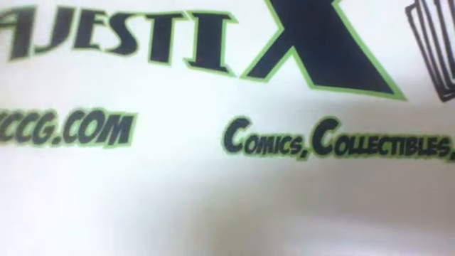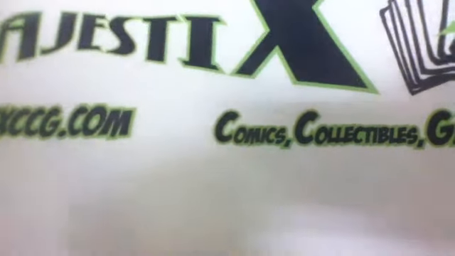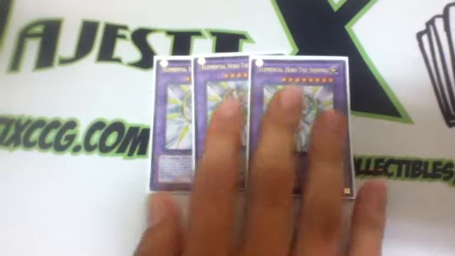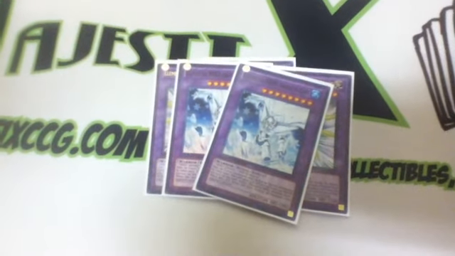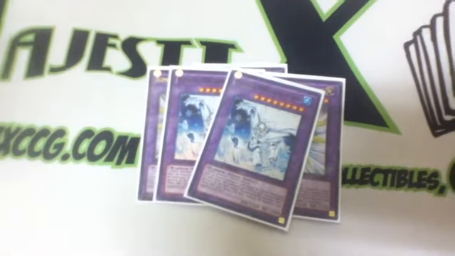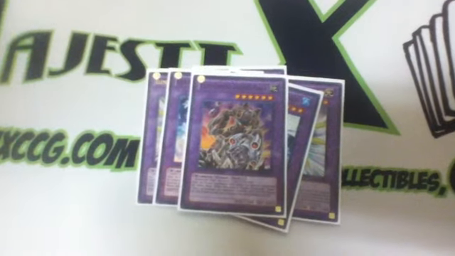Then our 3 traps are 3 Royal Decrees, because it stops all of the traps. Now we're going to get on to the extra deck. We have 3 Element Hero Shining, because that's the main thing that the deck revolves around, is Shining. 2 Absolute Zeros, because you can always fusion to Absolute Zero. That fusion is something else to get rid of all their monsters. 1 Gaia for your Earth.